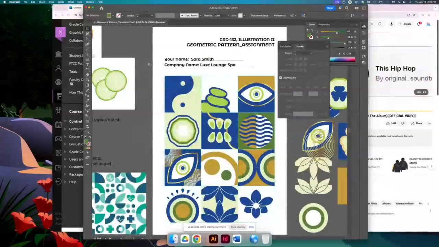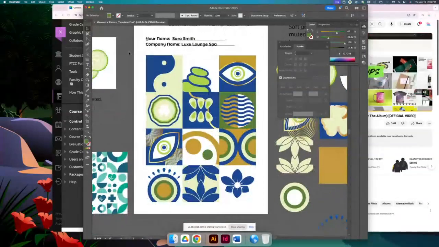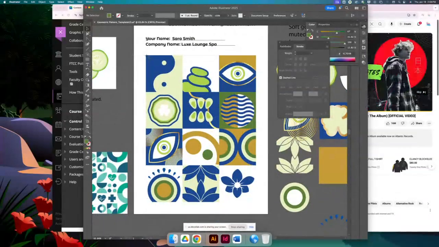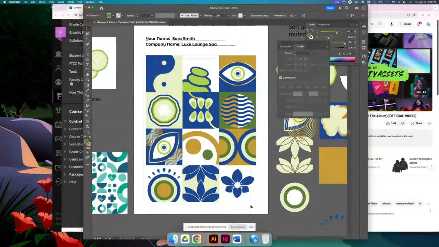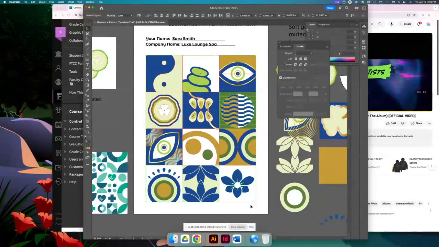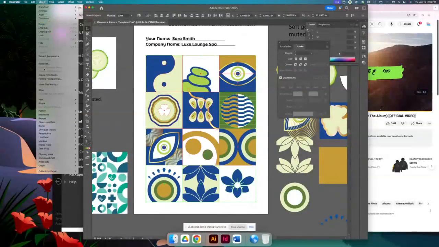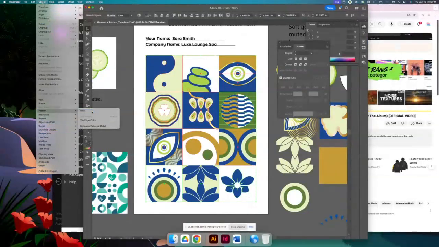All right, so I'm going to do a quick mock-up and see what it looks like. In fact, I want to make a pattern out of it first. Let me grab the whole thing and go to Object, Pattern, Make.